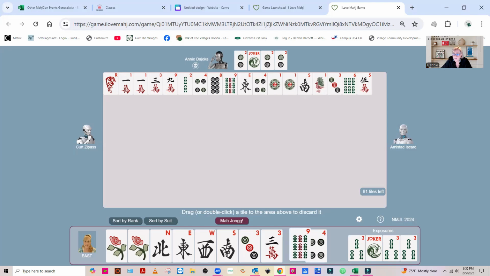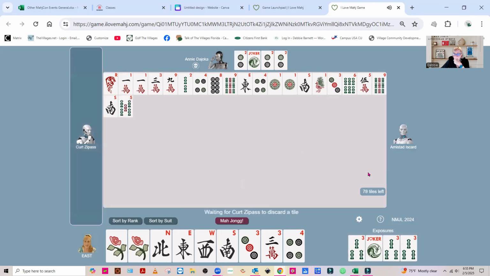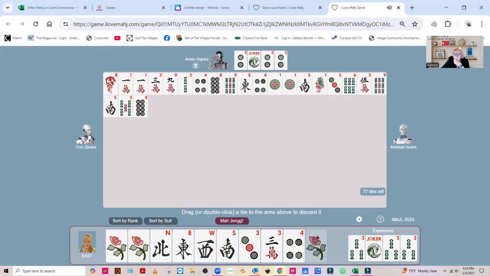And now I am going to get out the, there's 2 4 dots on the table and 1 9 bam. You don't have to worry a lot about this. I always look to see, but just as long as you get the freshest ones out, that's good. 9 bam. South. 5 bam. 8 dots. Okay, well, I certainly don't need that.